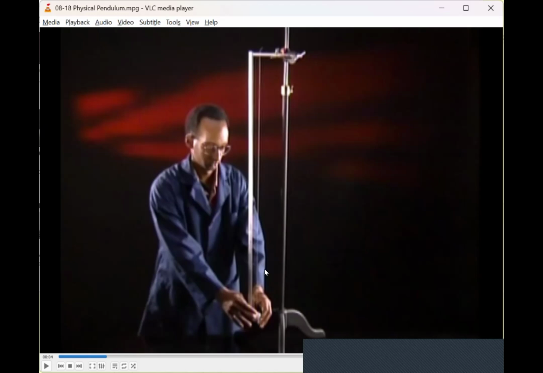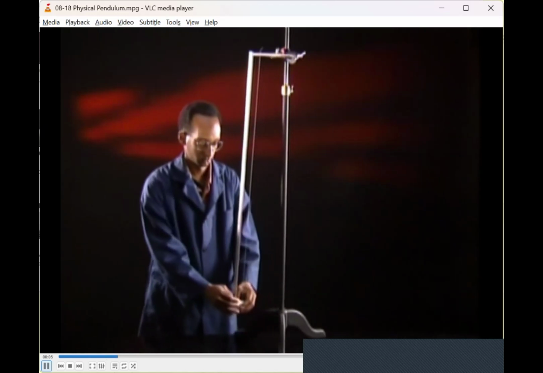But in a physical pendulum, the mass is distributed throughout the length. In fact, the string becomes something that has mass. That isn't to say that strings on a simple pendulum don't have mass. They do. They just have very tiny mass in comparison with if we were to make this entirely a piece of metal or a piece of wood or something of that nature. So this is going to be a physical pendulum.